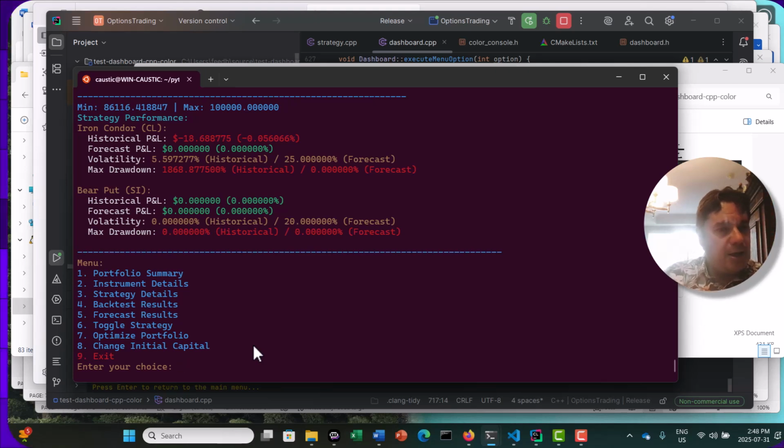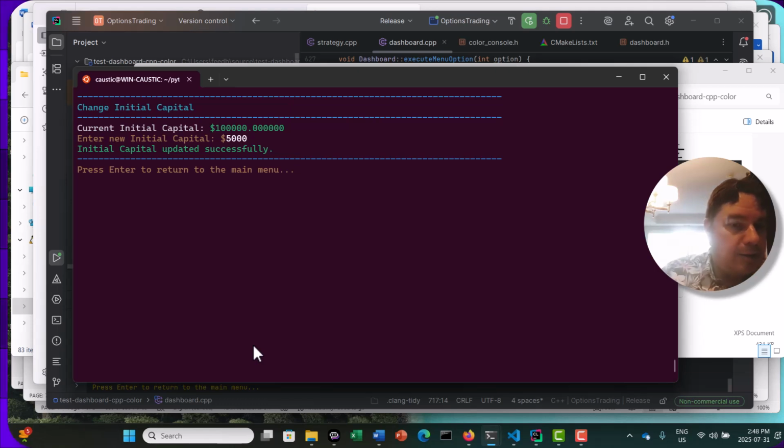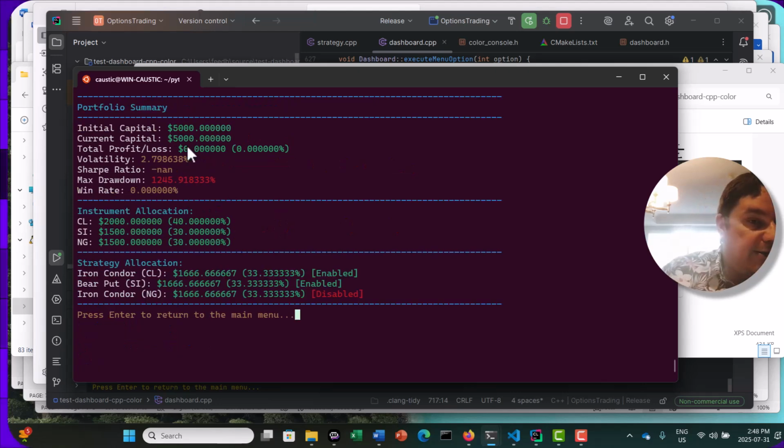So let's say I simulate a portfolio with these particular instruments and the strategy types, I can now change my starting capital and put it down to 5,000. So I've simulated it at a starting capital of 500,000. Now I can put it for live trading at, I don't know, 5,000, boom. And then if I go back to the portfolio summary, you'll see here my initial capital is back to 5,000 and then everything changes and you can see here the weight allocation adjusts to that new starting capital as well.